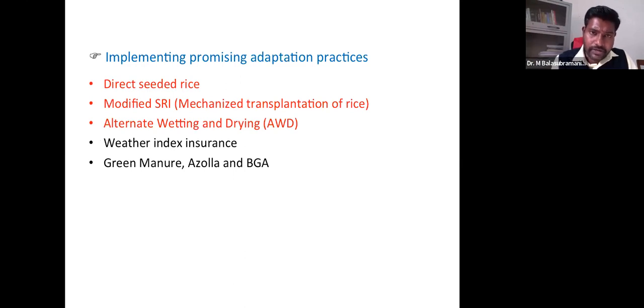The other adaptation practices they went through were the application of green manures and the weather index, but those were not taken. For our study, we are having only these three. How are these three influencing? The target variable here is to use these three interventions and see how the yield differs. So my target here is the yield level of the farmer, basically focusing on rice. The rice yield is taken as our objective, an increase in the yield level of rice.